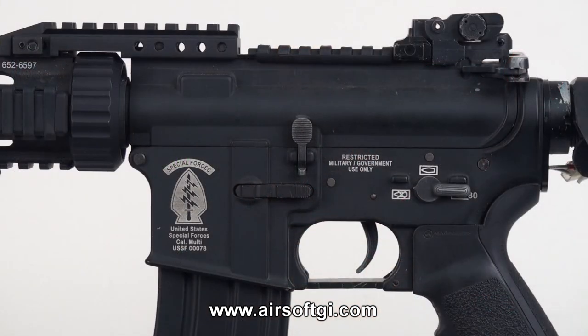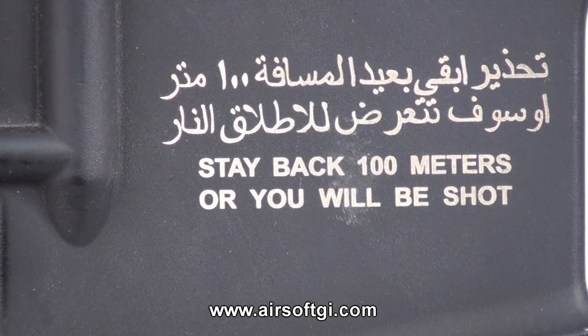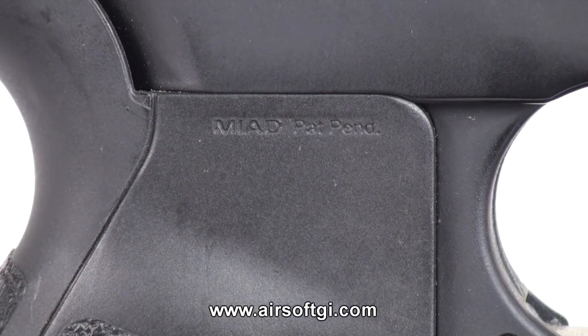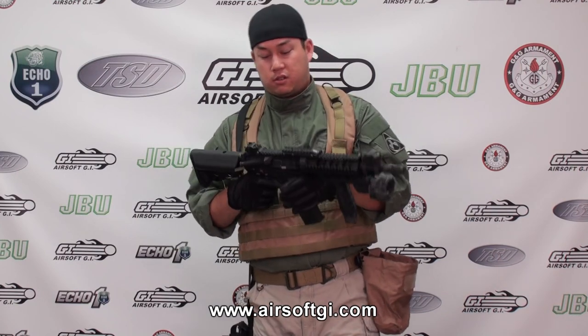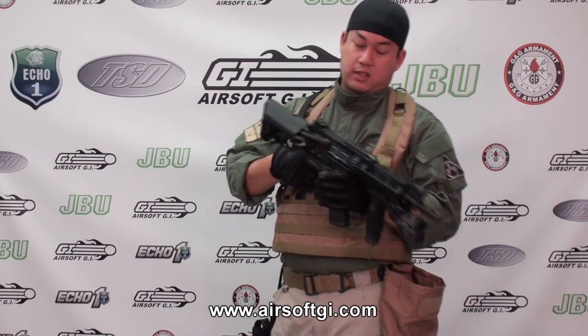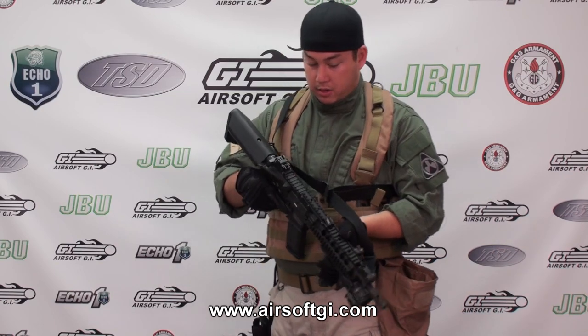This body is a GMP Special Forces body — I've had a couple of different bodies on this thing. I have a Classic Army stock. Internally it's a Systema gearbox with Systema hop-up and Systema barrel, and I probably have Systema gears in here too. I've changed the internals quite a bit and I haven't kept track of what's inside, but it works now and that's all I really care about. I won't peek inside again until it breaks on me.